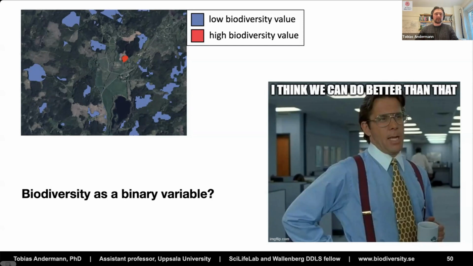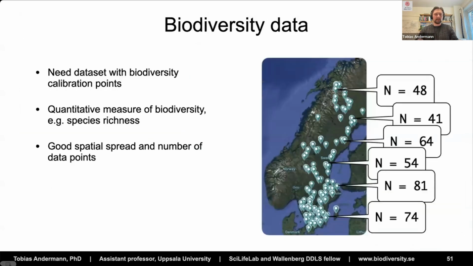So the next step is naturally to address the biodiversity data aspect of these types of models. We need Sweden-wide or, eventually, global data sets of biodiversity inventories, and those inventories exist. We have many inventories of different species groups, especially here in Sweden, and we need to find some good data sets there that we can use to calibrate our models. Usually these inventories are specific to some species groups. So we need something like this, where we have different values across Sweden, a numeric value that we can model with these models.